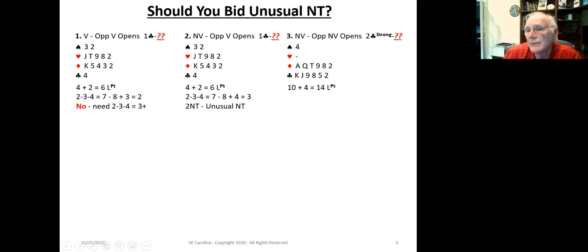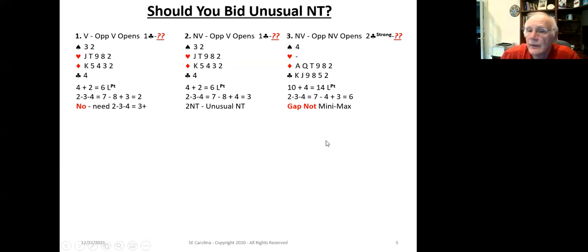Remember now that the gap is 10 to 14. Okay, let's calculate the 2, 3, 4 just because we want it to be a habit. We want to do this every time. So even though you've got a lot of points in a really nice shape, calculate 2, 3, 4. Good habits will give you good results. So we calculate and say, wow, we're all the way up to 6. So it's definitely safe to use 2, 3, 4. It's definitely safe to use unusual no trump using 2, 3, 4. But do we want to? No, we don't, because we want to use the gap to be able to communicate to our partner what we've got in terms of the number of points.